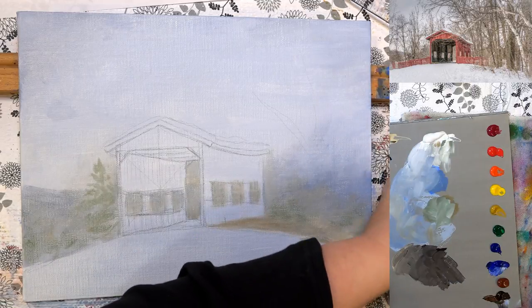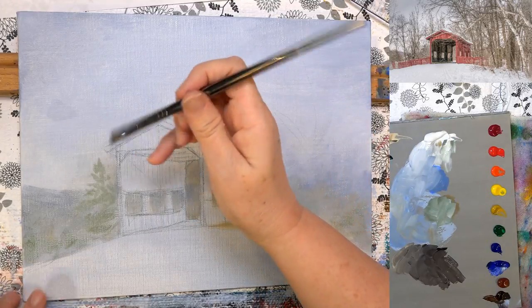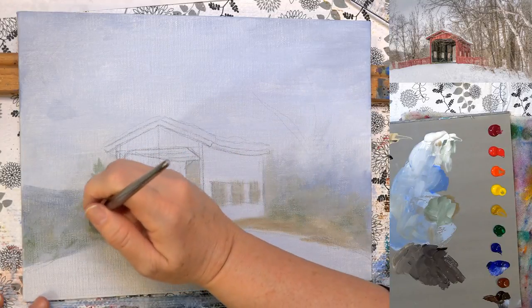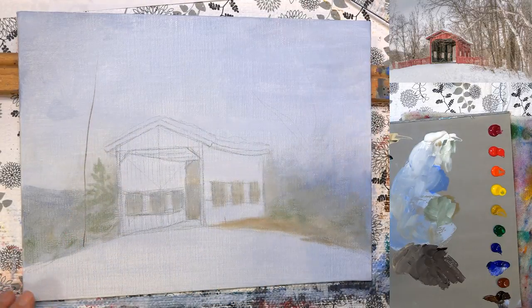If your brush is not coming to a good point, you can use any of your flat brushes that do come to a good point for you. It'll just make it a little bit easier to do these tree trunks just to start with, and then we can move to a liner brush when we need to. But let me see if this is light enough. Yes, this is perfect. Good color.